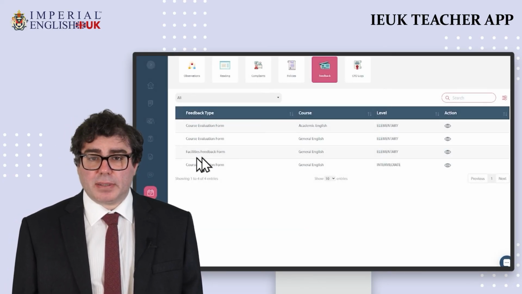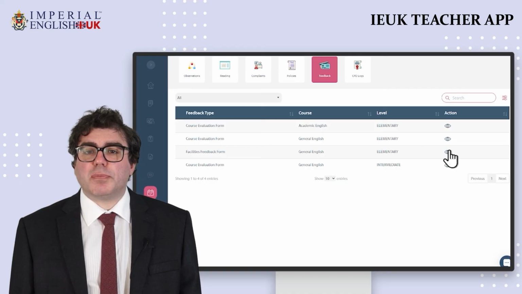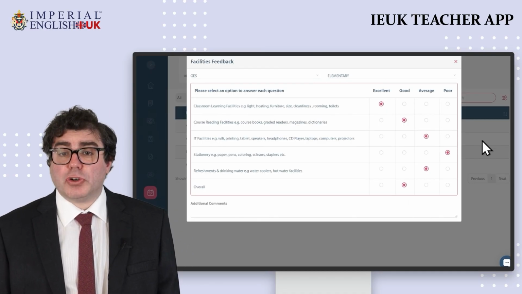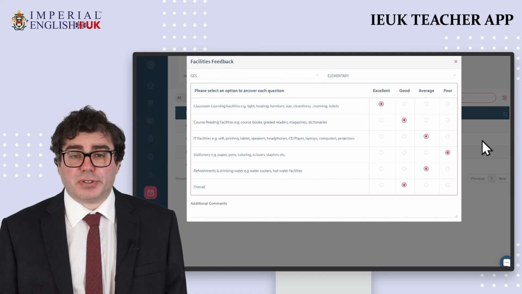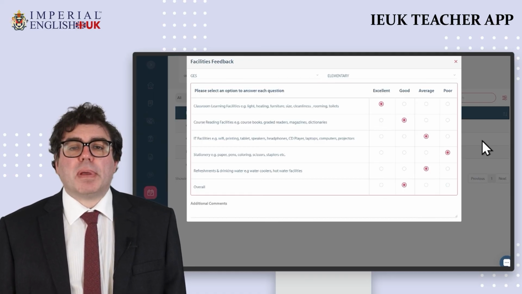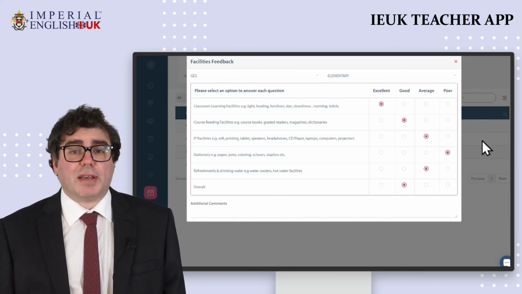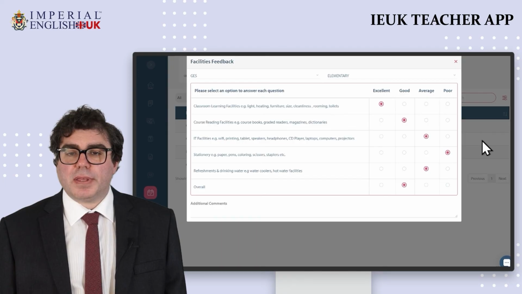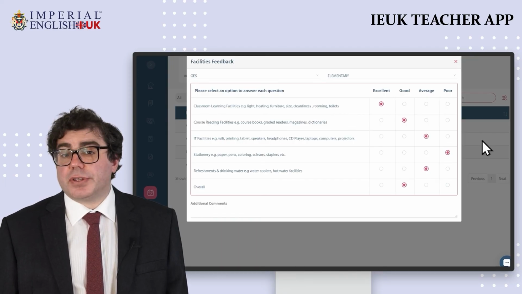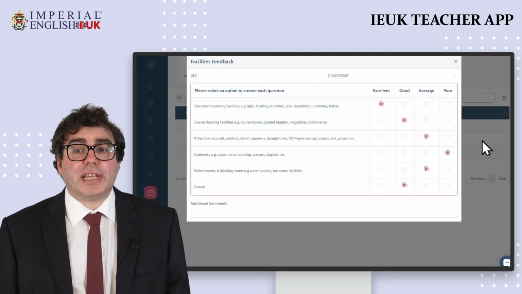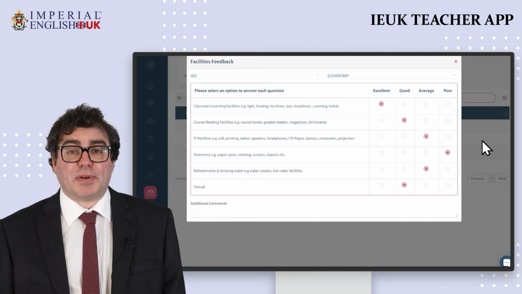Facilities feedback. During the course, we also monitor initial, mid and end of course facilities feedback on your classroom and other rooms you may use. Remember, all your feedback is important to us, so please think carefully about your answers. The information collected from the feedback is for the Academy management so that they can find out areas they are strong in and what areas they need to work on and improve to give you the best teaching and learning experience possible.